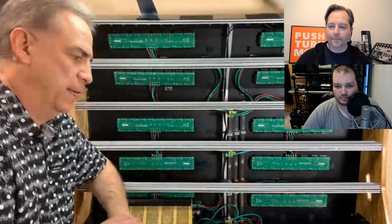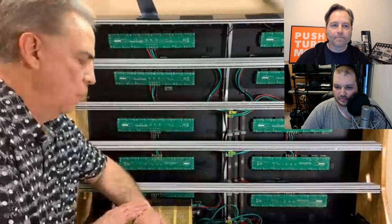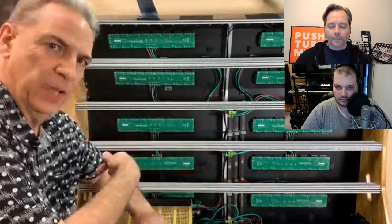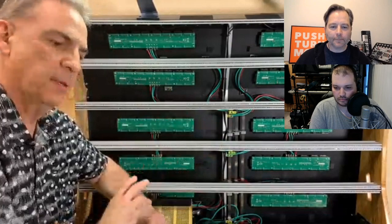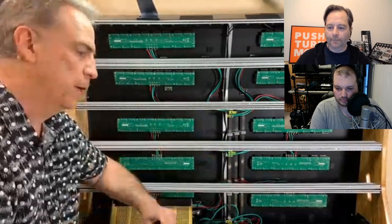Yeah, two thoughts on that, and then we'll actually get on to plugging in modules, the reason we're here. One, it would have made my life easier if my power supplies were outside of this case, because it's made this case very heavy, and it makes it very warm. If I could have made it an external power supply that I could put in the closet in the hallway, that would have been far better.